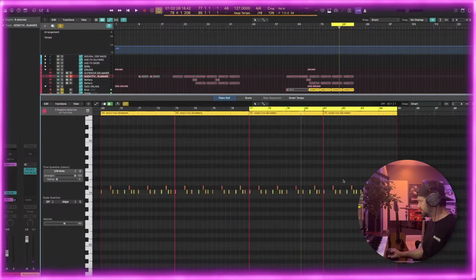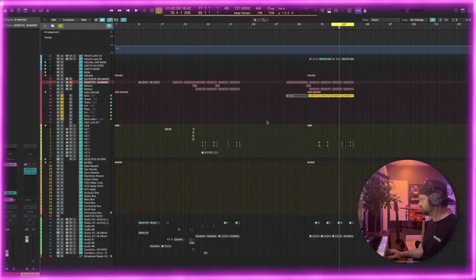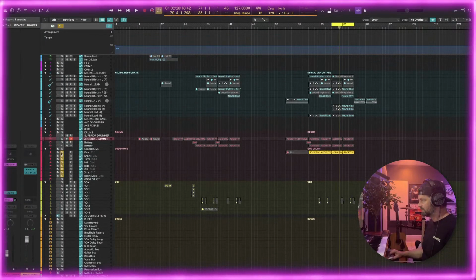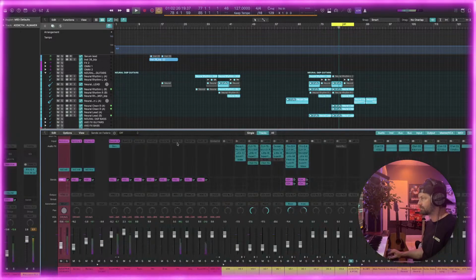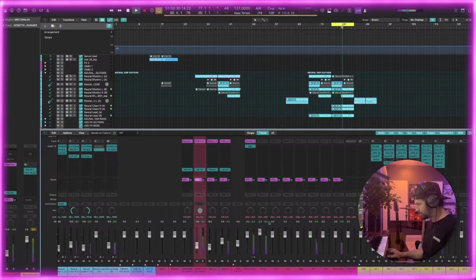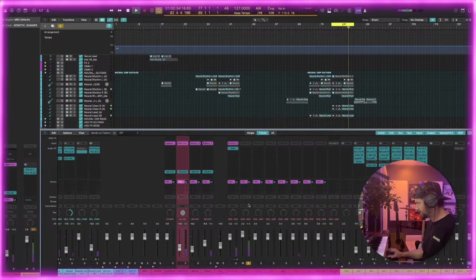No, I left the snares. Weird. I don't know why that wasn't firing. Odd. Where did snares go? Oh, it's there.